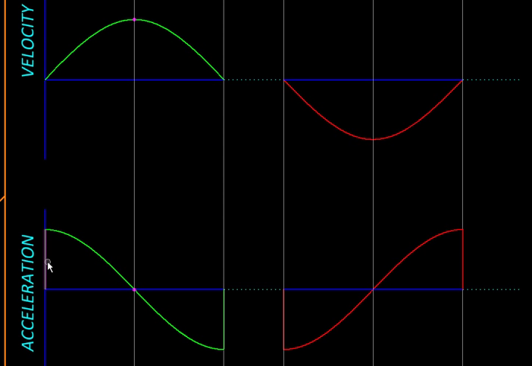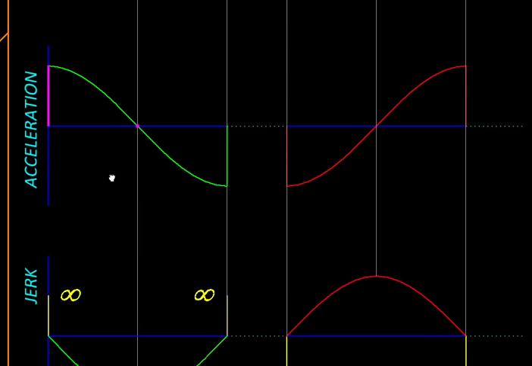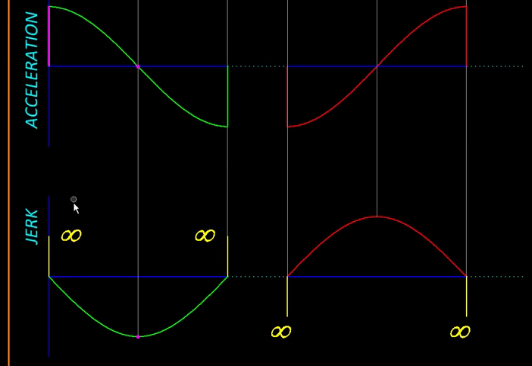But there is a problem. And the problem is at the beginning. You would notice that the acceleration has to shoot from zero to this maximum value in an instant. This fast rise of acceleration would give us a very high derivative of acceleration, which is called jerk, and theoretically it will be infinite. So we are going to get a very strong jerk there at the beginning as well as at the end, both in the rise as well as the return phase.